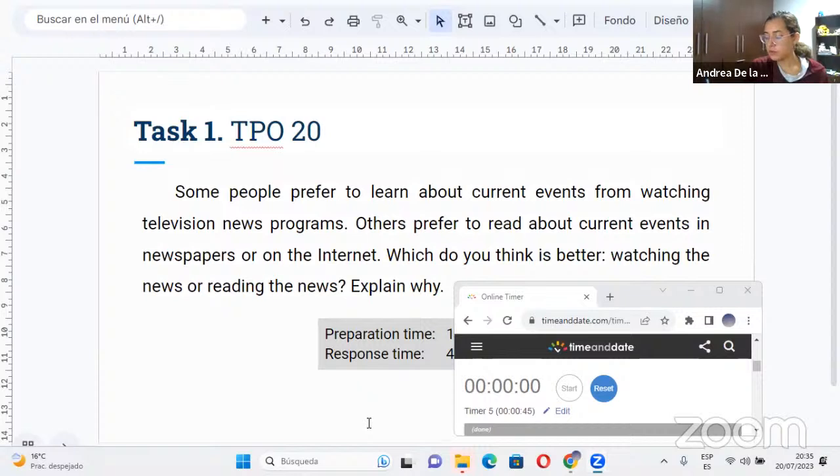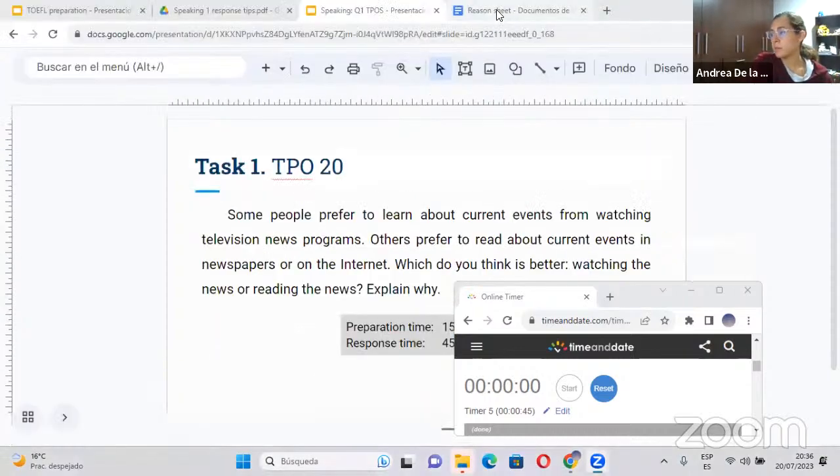Okay, good. So yes, you could say reading stimulates our brain, it stimulates our imagination, or you could say, I don't know, but watching the news sometimes maybe too graphic, or that by watching the news, you can do other things while you're watching them. So yes, I think it was a good argument. Don't forget to give examples though. You could say, for example, I was just reading about, and then you make up a news story, right? I was just reading about the new changes in Brazil's government. Even if it's not happening, you could make it up. All right, so just that.